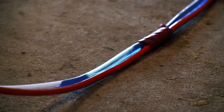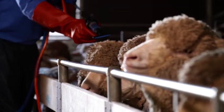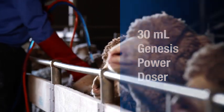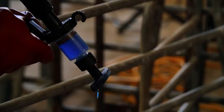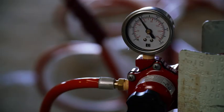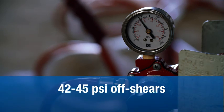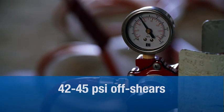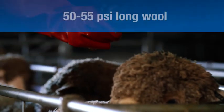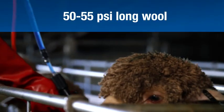Extinosad Poron can also be applied using a 30 mil power doser if treating large numbers of sheep. Make sure the power doser is fitted with a four-hole T-bar nozzle to ensure sufficient coverage. An operating pressure of between 42 and 45 psi is required for application to off-shears sheep, and 52–55 psi for application to long wool sheep.